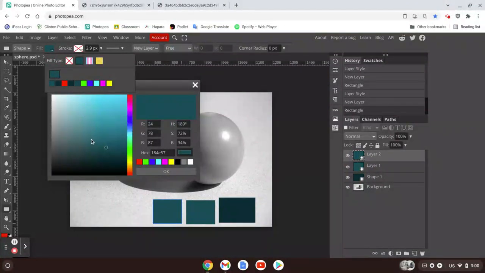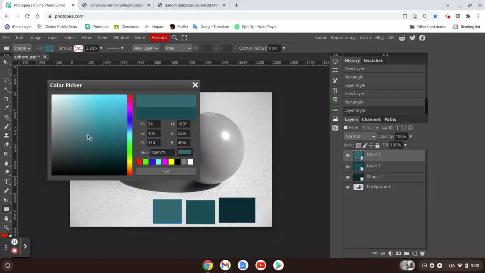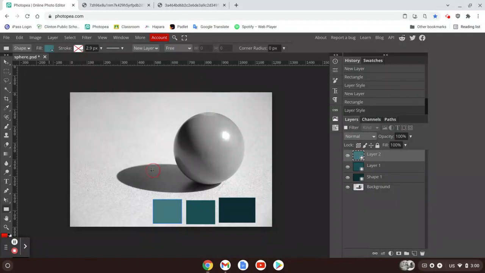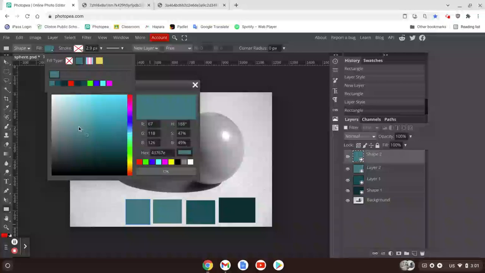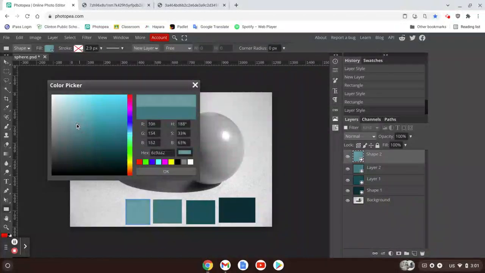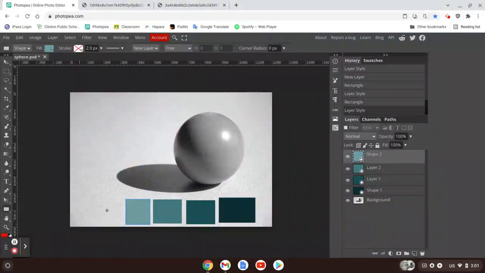I'm going to do that until I have 6 squares. All right, I need 6 squares. So right now I'm creating my 4th. And then my 5th.